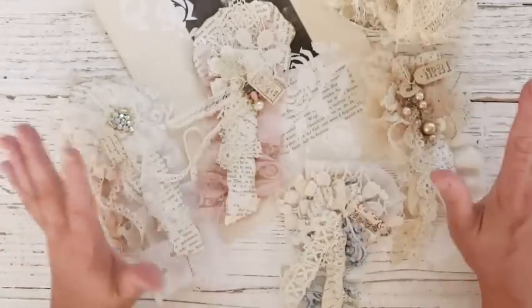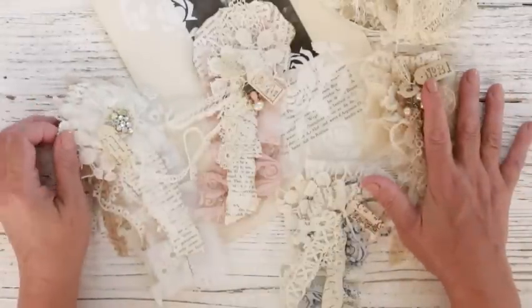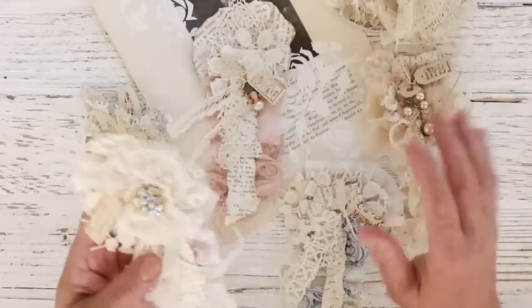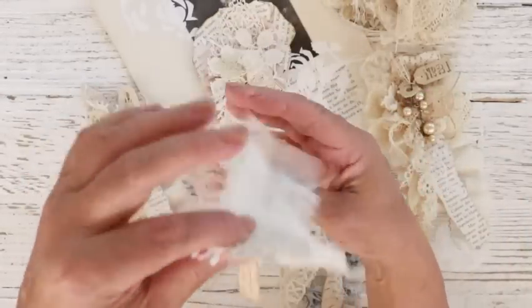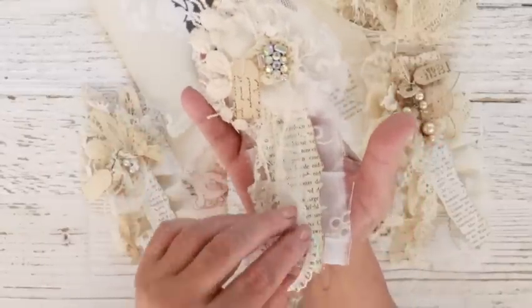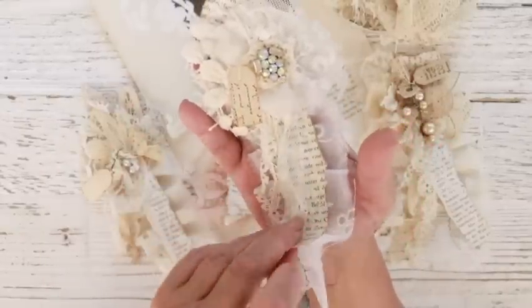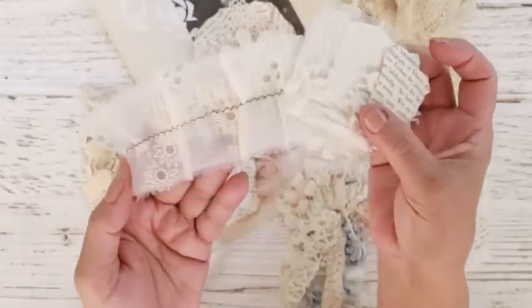I decided to come in here and make more of these. I have made some of these before. They're very simple to make, and I'll just show you up close what they look like. I'm calling them ruffle edgers because they start out as a ruffle. Down here is a ruffle. That's how they start out.